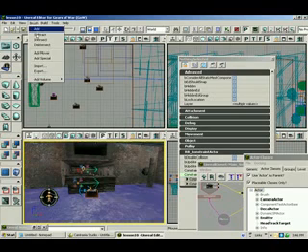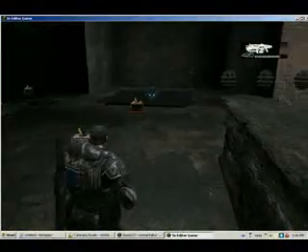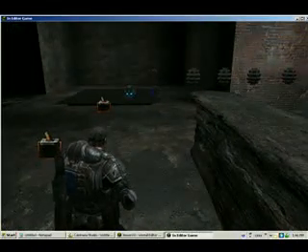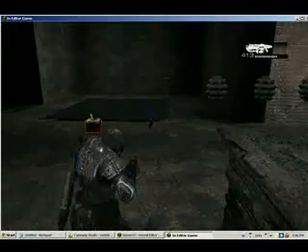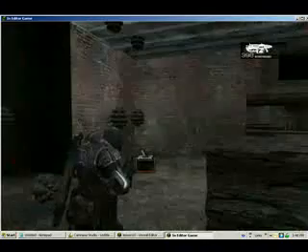Today we're going to be looking at a quick way to attach things to a player. Say I like that helmet, it's pretty cool, and I want to wear it in a multiplayer game or a single player game. Bam, top of my head. So how'd I do that? That's what's in this lesson.